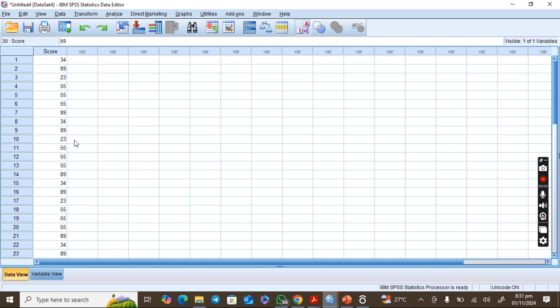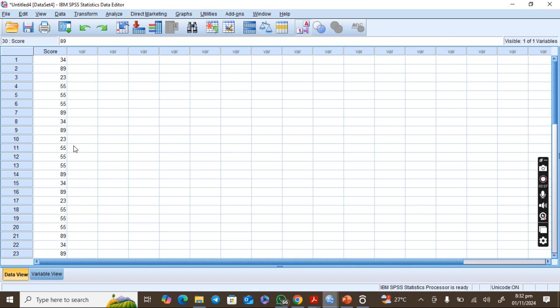Now in one sample t-test, you have an assumed mean, a cutoff mark that you already set. For example, in this particular example, the teacher already predicted that the average score will be 40.